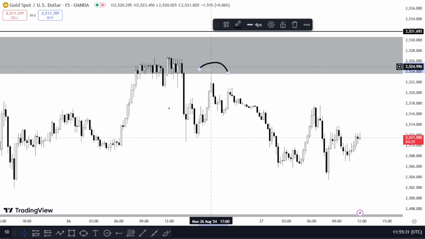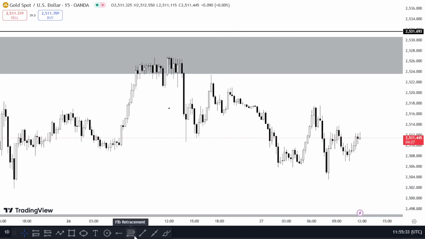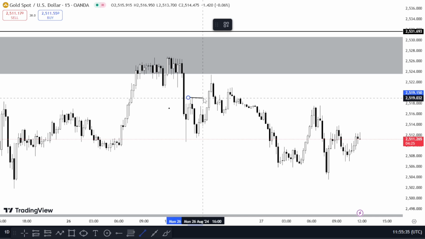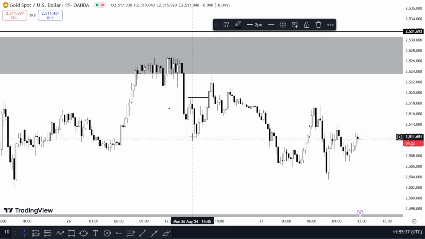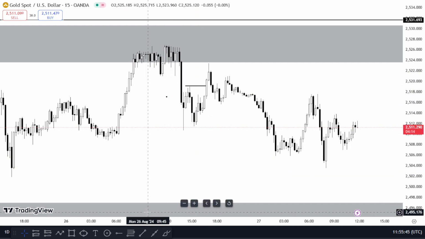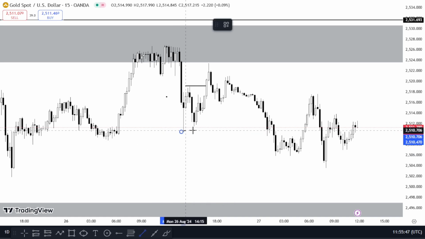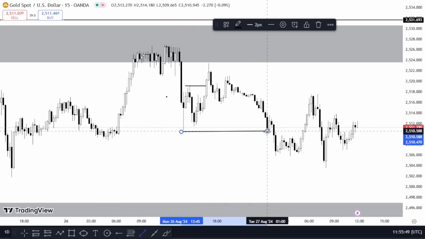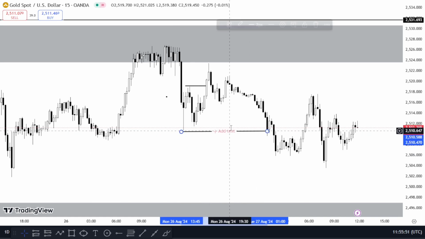Okay, so right here we have what? A sweep. We have a sweep of what? Liquidity. We have a sweep of liquidity around this area. Okay, so the market created a low, created a high, taking out all the sellers who are actually within that area. Take out all the sellers, and then we have what? A break of structure to the downside. So after this break of structure, what do we have?